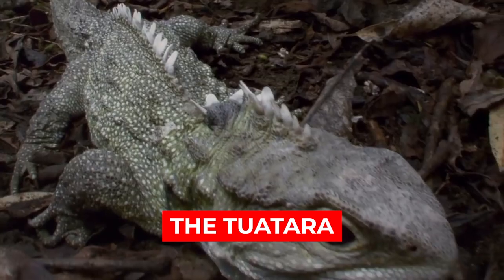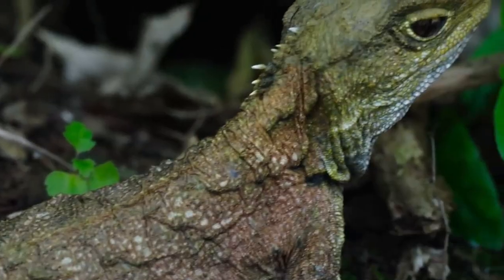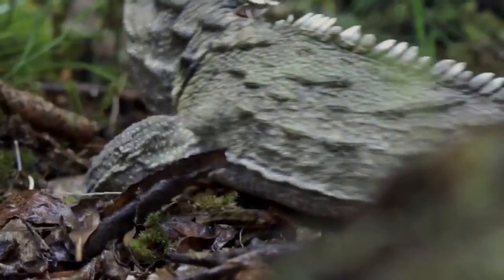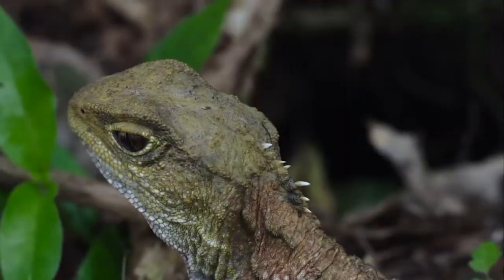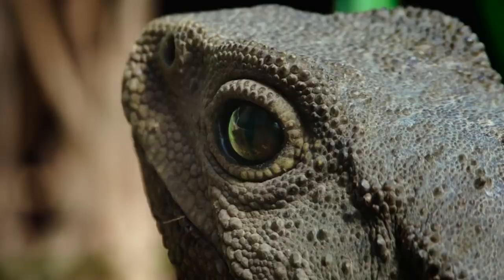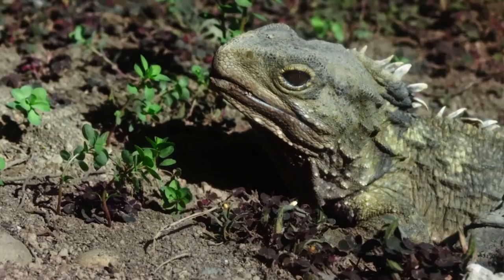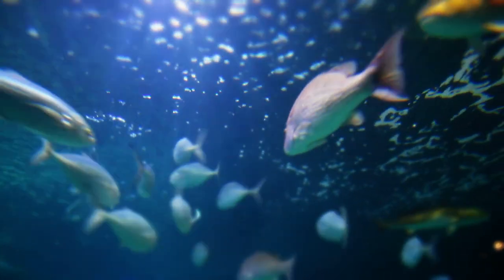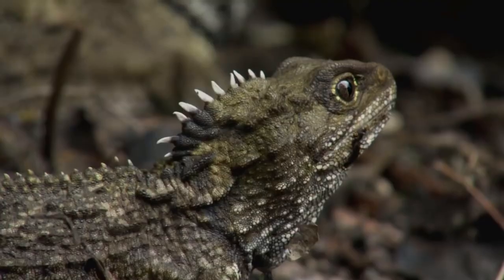Number 6: The Tuatara. They may look like your garden-variety iguana, but the Tuatara is a very ancient reptile that is believed to have existed at the same time as the dinosaurs, around 225 million years ago, give or take a few million years. Today, the Tuatara's body contains clues of this ancient history. In fact, they have a primitive third eye on the top of their head, although it's hard to see and sometimes grown over with scales in adults. Scientists believe this is an archaic sort of light sensor, which the reptiles use to set their daily and seasonal biological functions. In addition, Tuataras can still hear sounds even though they have no outside ears, like modern-day reptiles — this is similar to how fish hear sounds underwater. Tuataras can be found in New Zealand, mostly confined to islands where they have few to no natural predators.